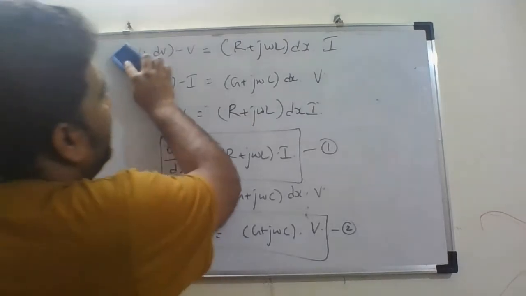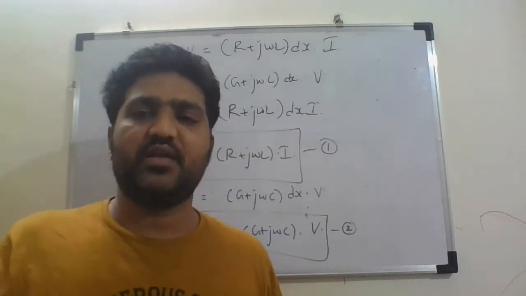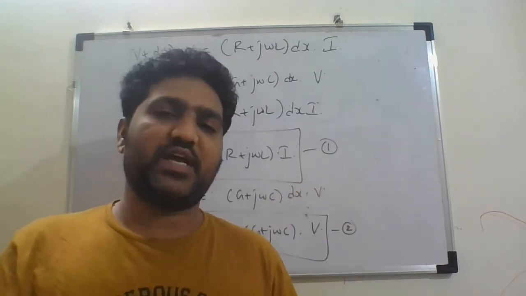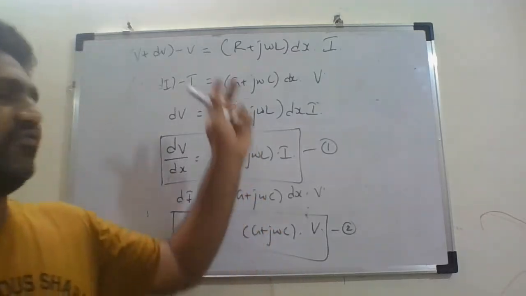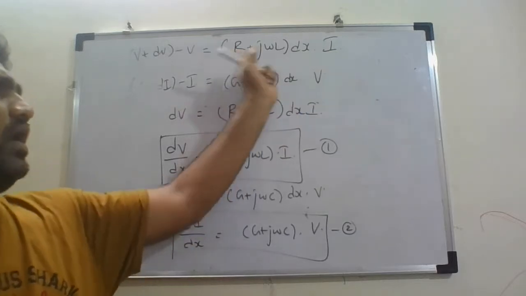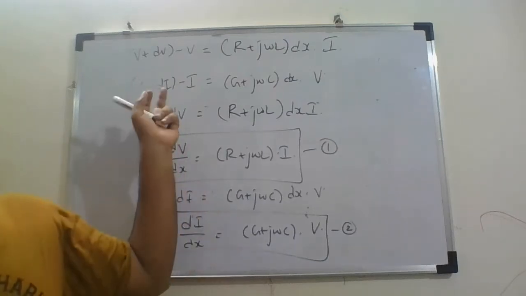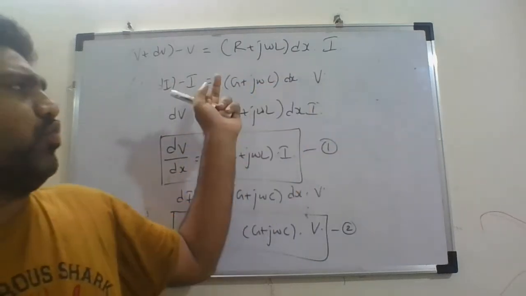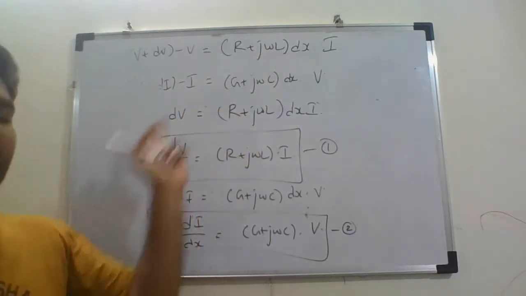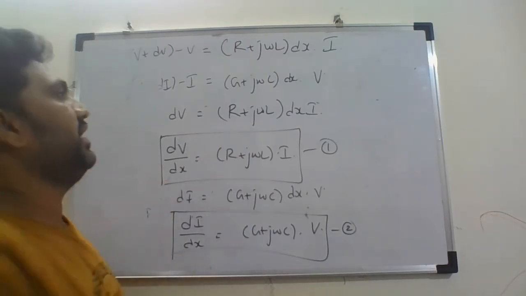So I think till this point it is very clear. What we have assumed is a transmission line. Out of that we considered one small portion between the two points PP dash and QQ dash, and using the general formulas of voltage and current, I have written V is equal to Z into I, where Z is R plus j omega L, and I is equal to Y into V, where Y is the admittance, G plus j omega C. Using these expressions, I got the two formulas for dV by dx and dI by dx.